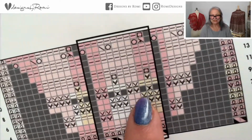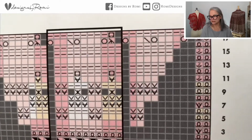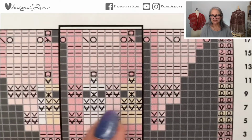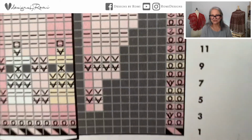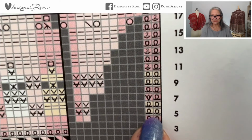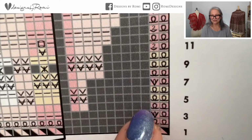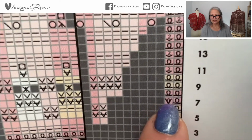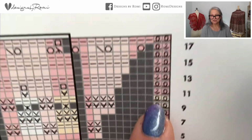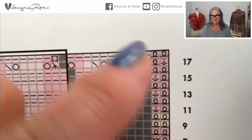Oh, one thing I did want to point out when you look at this, you'll see that these are in different colors. So if you get to this point before I have another live, you can see these are different colors here. So this is C1 right here. And you can tell when you go over to the side here, these side stitches will always be in the color that you're using. So you're only going to be using one color at a time. So you're going to be using C2 for 4 rows, and then you're going to go to C1 for 2 rows, C2 for 2 rows, C1 for 2 rows, and then after you've finished row 10, you can clip your C1, and the rest of this chart is finished in C2.